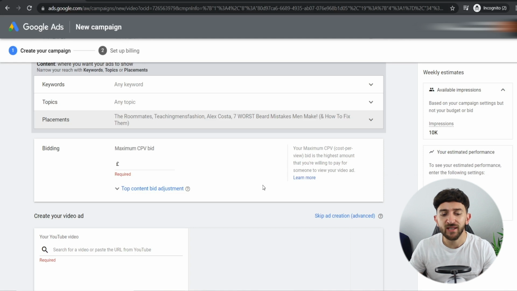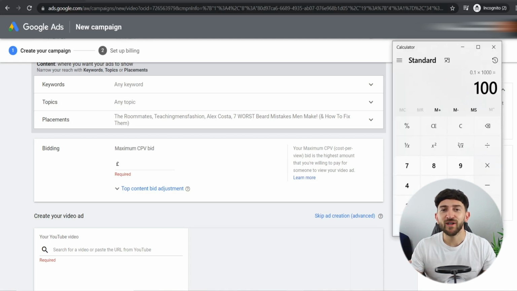Now finally, you have your bidding strategy over here, which is the maximum cost per view bid. Now you need to think about how much you are actually making per conversion, and that will help you to decide what this should actually be. Now once again, you can go and use some trial and error for this when running your YouTube ad campaigns. Unfortunately, I can't tell you what you should pay for your maximum cost per view because it really depends on the type of product or service that you are selling. However, I do recommend just starting out with something small, depending on what the business is and how much you are making per conversion. So I recommend just starting out with something like 15 cents per view.